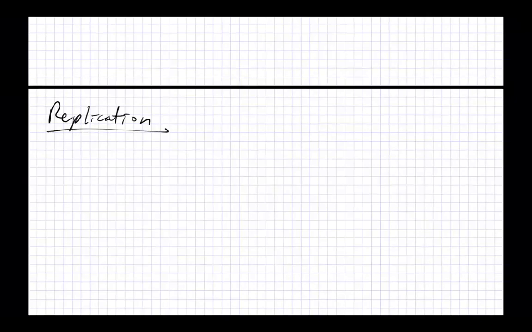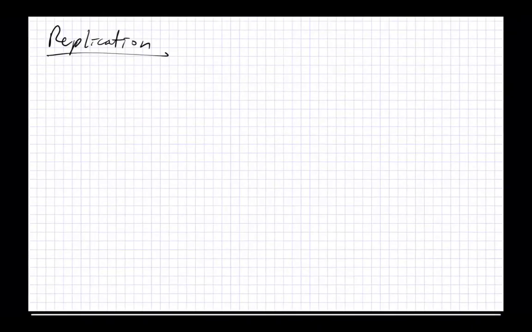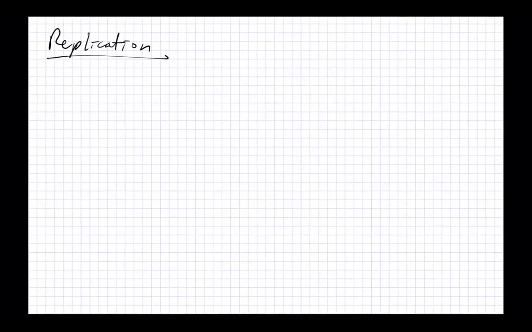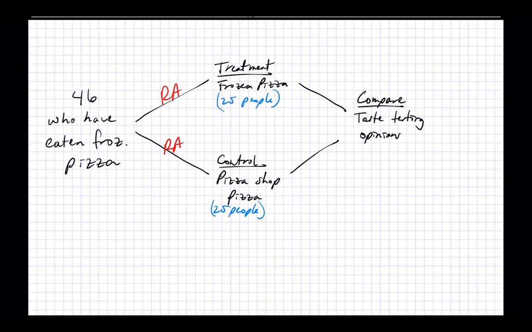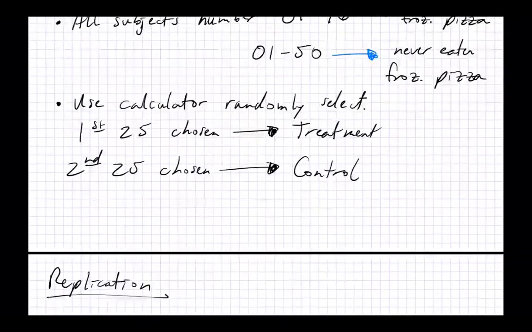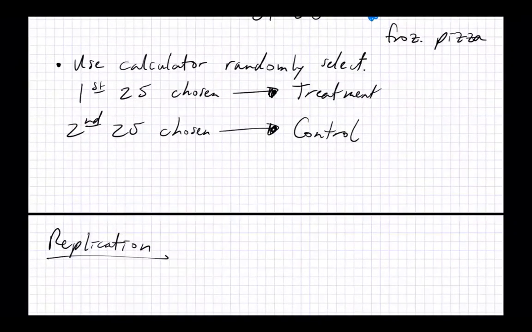So what does replication address? Numbers, yeah, how many times it's happening, right? My numbers, I just thought about it right now. I said 25 and 25. For the second one, it's not going to be 25 and 25. It's going to be 23 and 23. So I should say that. So I should address that, right?